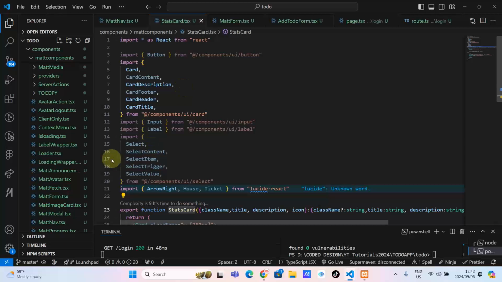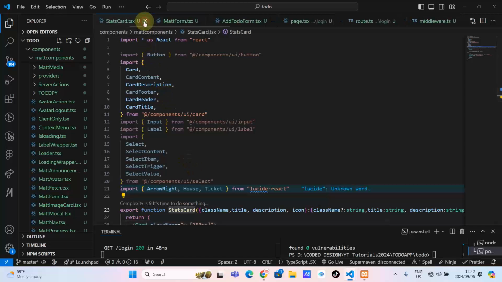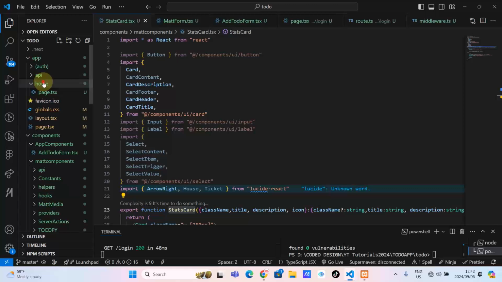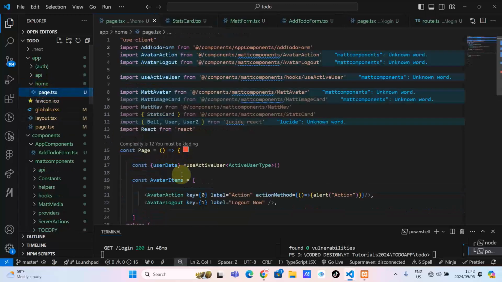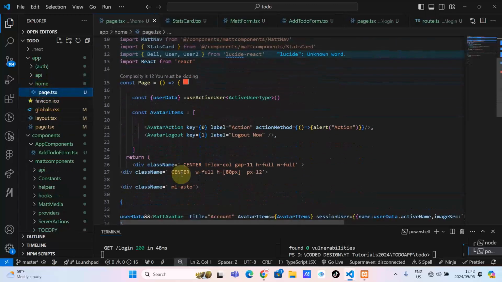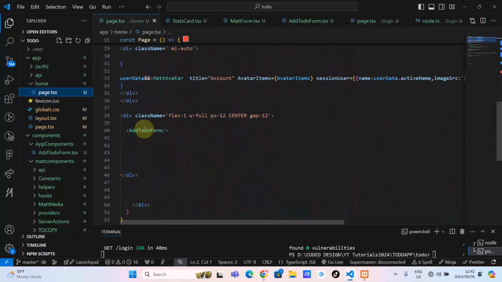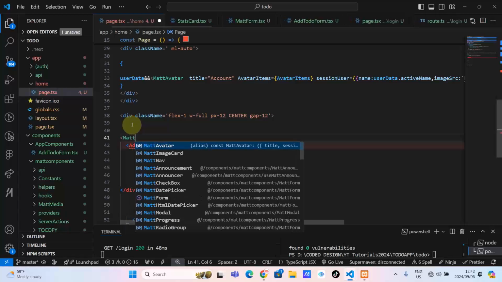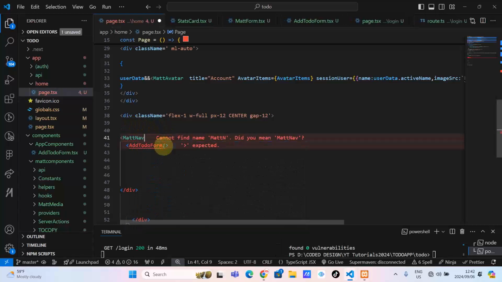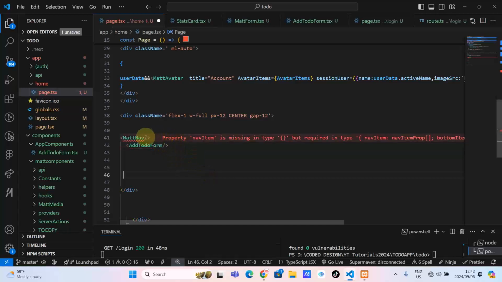So for now, let's just use the metnav just to configure it, and then we will put it where it belongs later. So I want to be on the home page. Here I am on the home page. And then what I want to do here, this is a to-do form. For now, let me leave it like that. So let's do it, guys. Met nav. Met navigation. I think it's a self-closing tag, so it will tell us what it needs.